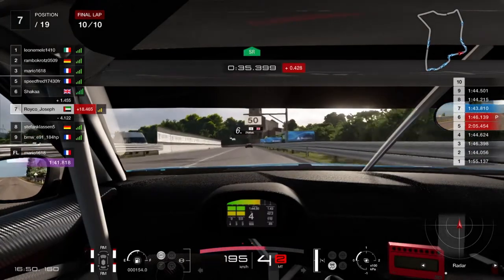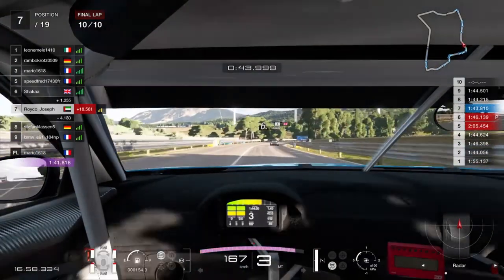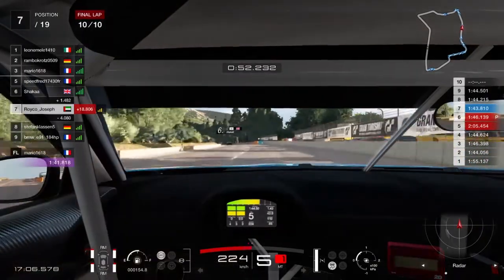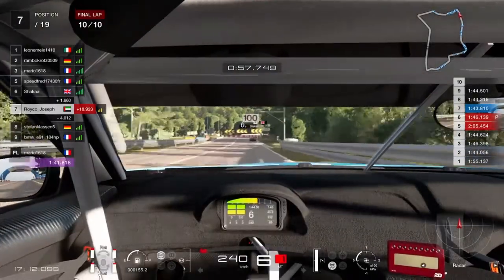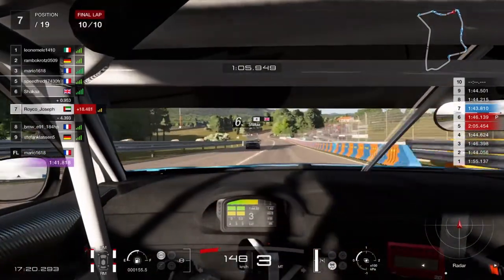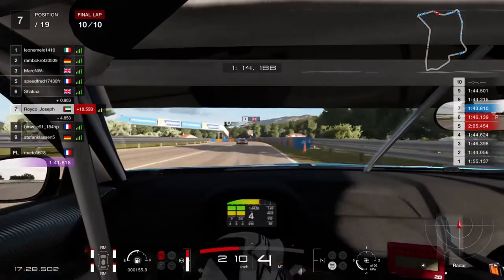He was ahead like 2 seconds away from me, but now it's down to 1 second, I believe, less than a second there. Just playing around 9 tenths of a second to 1.2 seconds ahead of me. Yeah, he's pulling away actually because of the speed, but in the corners, I know he'll have to brake early because he'll be at a higher speed during the braking point than I will be. As you see there, I come close to him. His tires are a little bit worn out because he was a little bit sideways there on that corner, and I'm now only 8 tenths behind him, so possibilities of getting P6 are high.